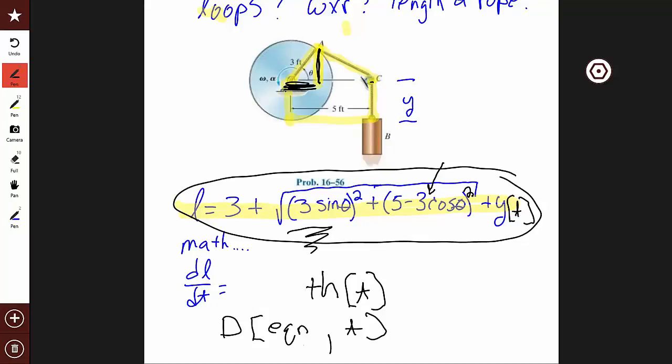I think they ask you for the velocity of B. What's the velocity of B? Is it going to be theta, theta dot, something like that? Or is it y? Yeah, if you look at the equation, it's y, right? Because the position of B, we'll measure it from this point right here, that's fixed, right? The position of B is this right here. You take a derivative of that position, you get the velocity.